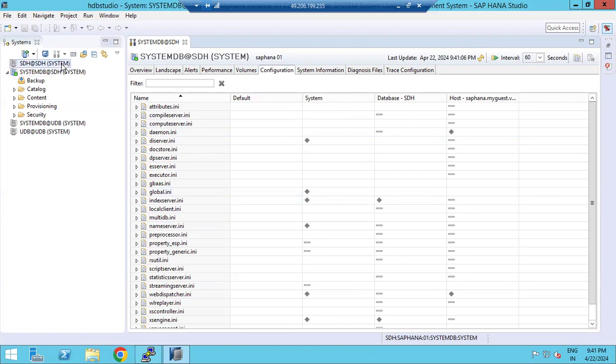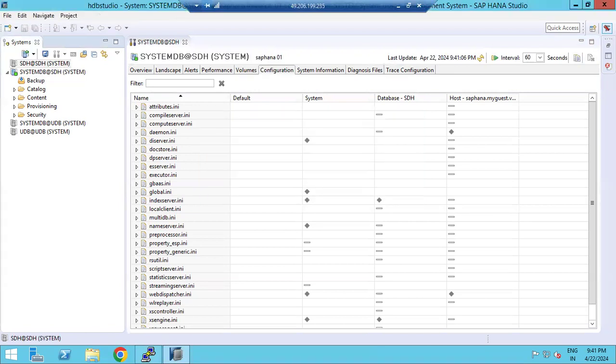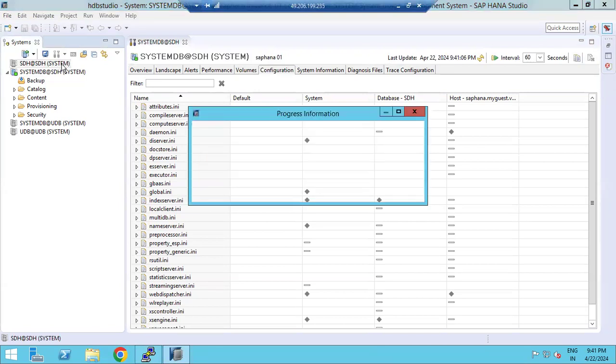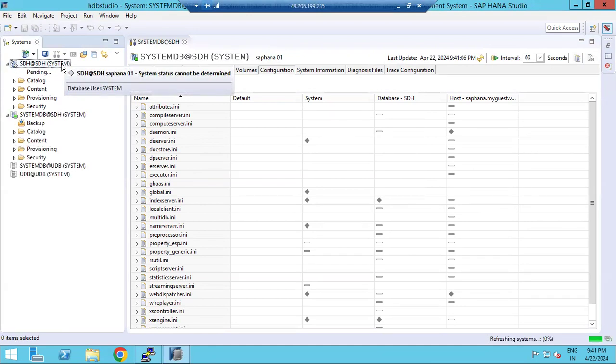Any changes for the tenants you have to do from the system DB itself, because the system DB is the owner which manages the tenants. So if you want to restrict anything, such as memory restrictions, you do the changes in the configuration tab only.